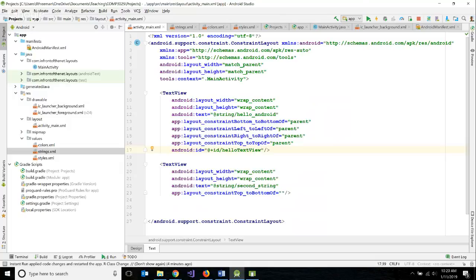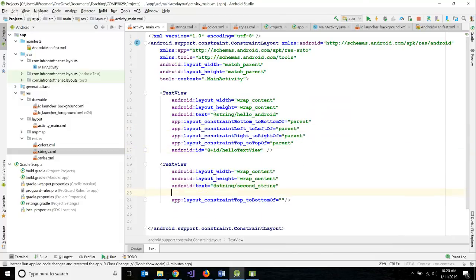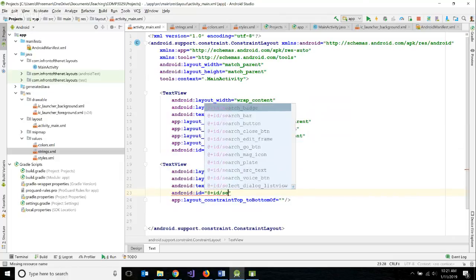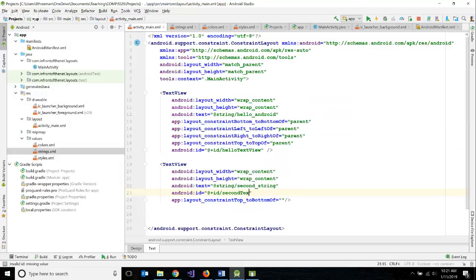I don't love this naming convention for views, but this is typically how Android developers name the views in their activities: a descriptive name and then the type of view it is. If you want to use a different naming convention, by all means. So I'll call this one the hello text view. We'll give this one an ID of, let's call it, second text view.